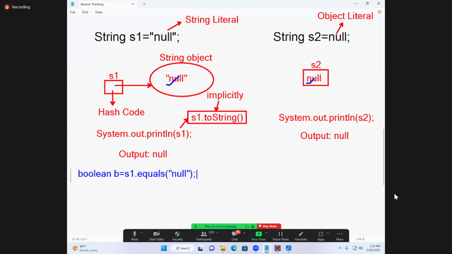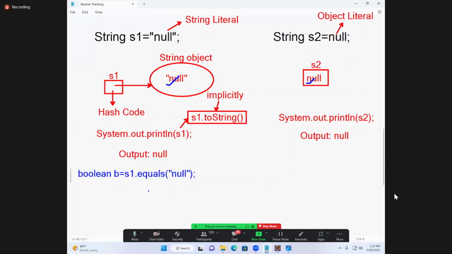If I write this, what will happen? Now, the equals method, where will it check? Inside the object. Null is there. Null dot equals null, true or false? True. So the boolean b value is true.